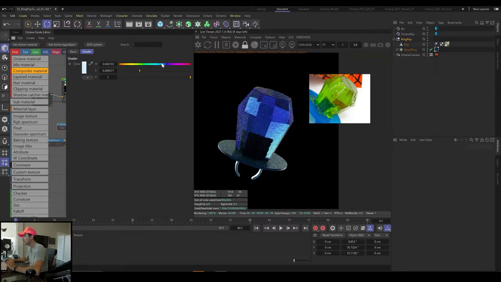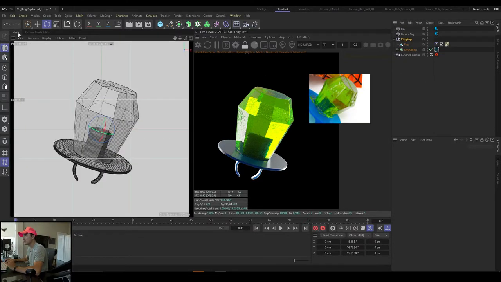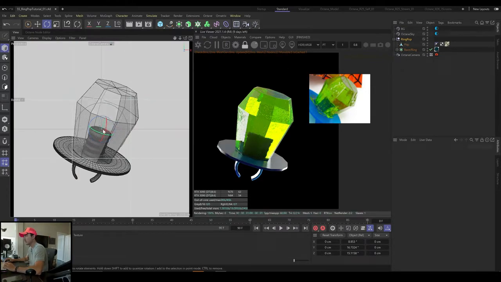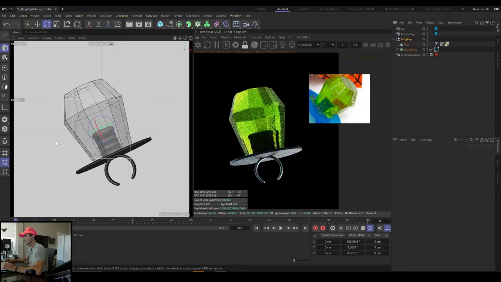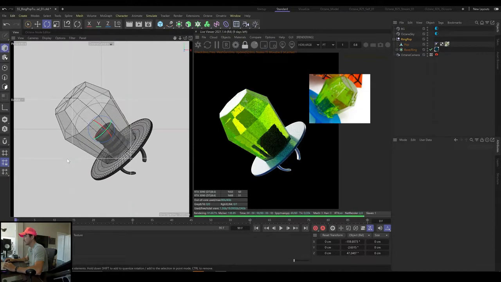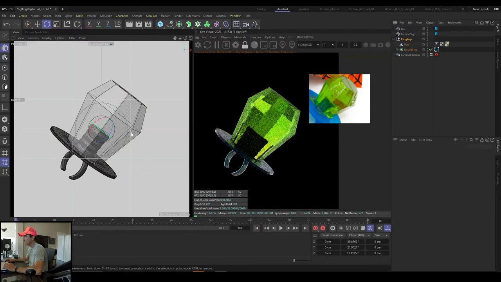Mess with the color, and this is where it gets really easy to change the color to whatever you're vibing with. Kind of have more of a yellowish color here, which I believe is fine. And now when you rotate this thing, save again. You rotate this whole thing, we have this really nice ring pop going here. And to me, I think that fits the bill for the most part to what we want.